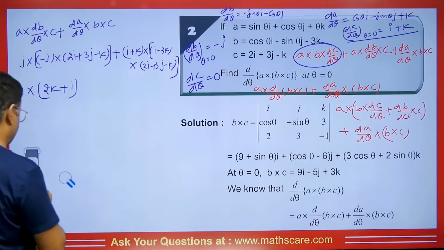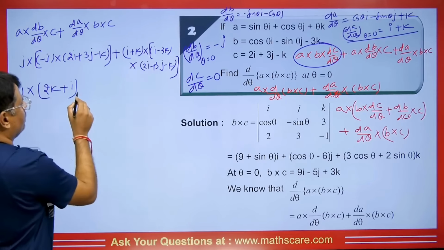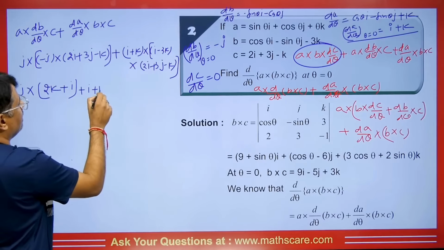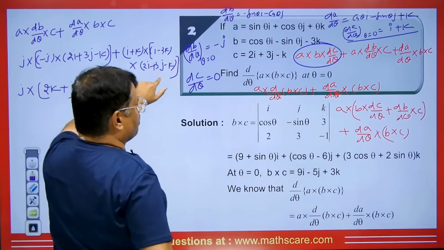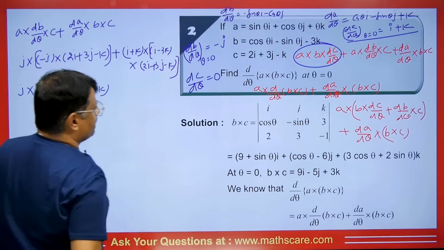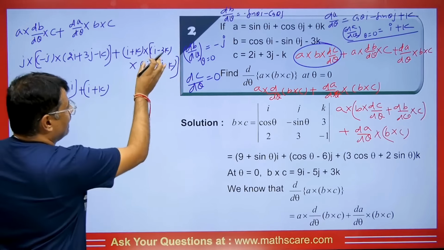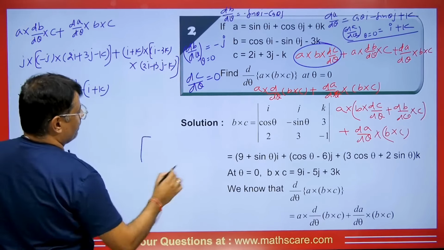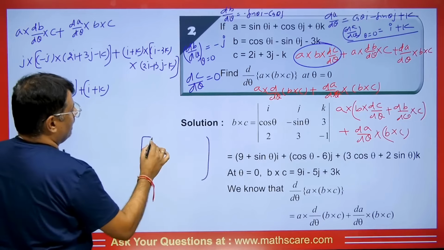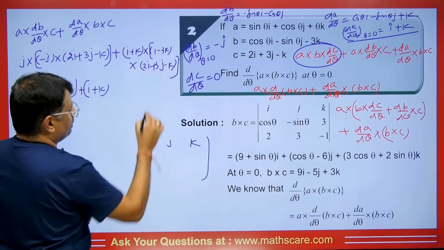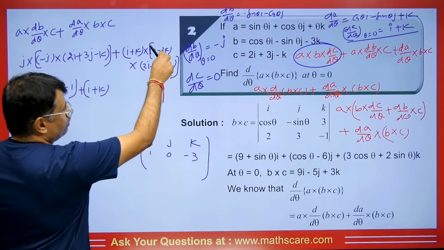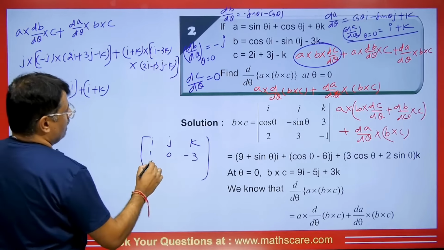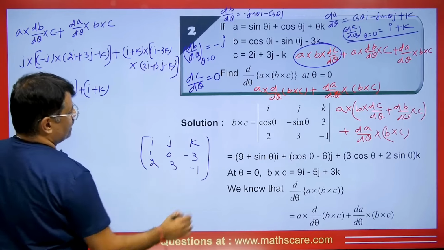Now we'll calculate the value of the cross product of these two. This will be i plus k, the cross product of i minus 3k and this. How will we calculate its cross product? We'll create its matrix first. This will be i, j and k, and this will be 1, 0, minus 3, right? I's coefficient is 1, j is 0, k's coefficient is minus 3, and look at this, this will be 2, 3 and then minus 1, right?